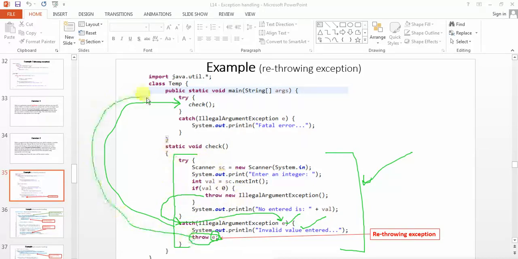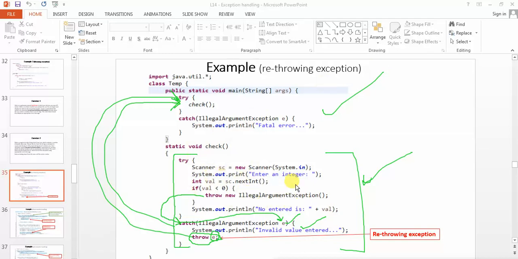I want to inform the parent module also that, okay, the exception occurred inside my module, so I'm informing you by rethrowing an exception, because if I do not rethrow the exception, I'm just catching it and handling it here, so my parent module, this one, will never be able to know that an exception occurred inside my module.